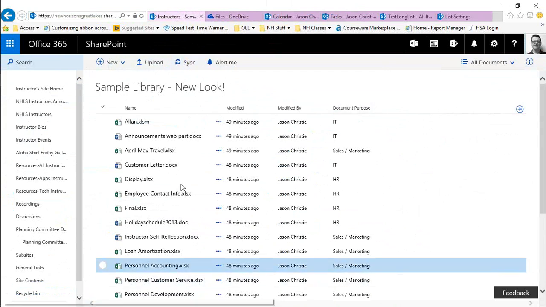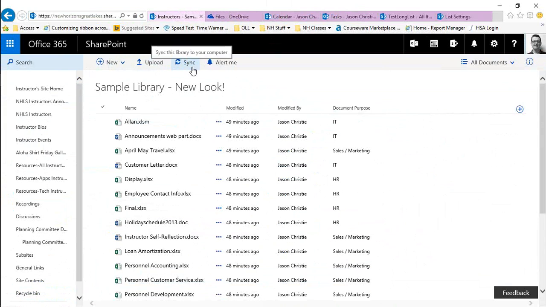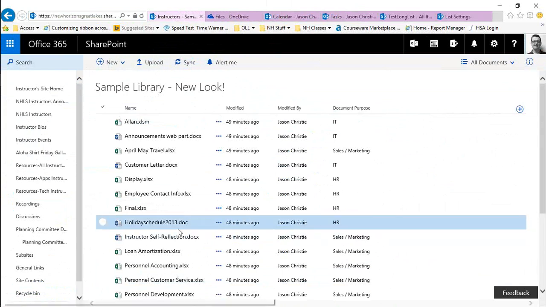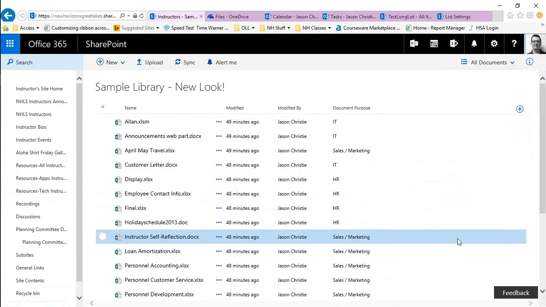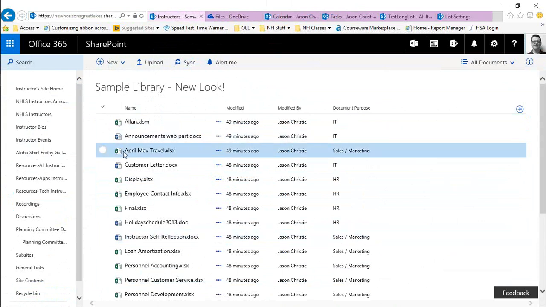It creates a local instance of all documents in this library, and then you can simply work in that local instance. Even if you're offline, you can continue working in that local instance, and once it detects that you are back online, it synchronizes with anything that has happened new in SharePoint that somebody else has done, and of course anything that you've done locally is synchronized up to SharePoint. And then if there are any conflicts, as soon as it detects that you are online, it will automatically bring up some very user-friendly prompts asking you how to resolve those conflicts. So again, I know I'm not talking about anything new, but I just wanted to point that out.